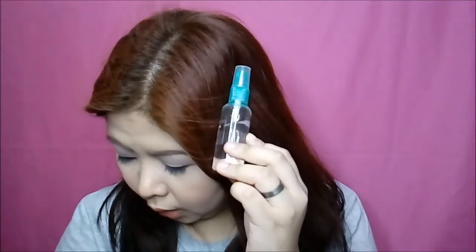Anyway, so I put a few drops of the tea tree oil para lang hindi ako mag-breakout because tea tree oil has antibacterial benefits. So, yun nga, para hindi ako mag-breakout. And it also smells good. Tea tree oil siya. Ayun, nawawala naman yung scent niya once you applied it na on your face. Pag nai-spray mo na siya all over your face, nawawala naman na yung scent.